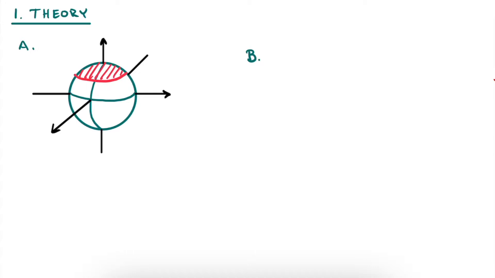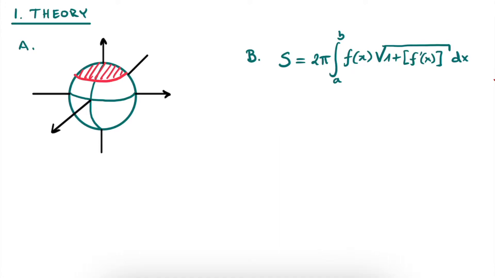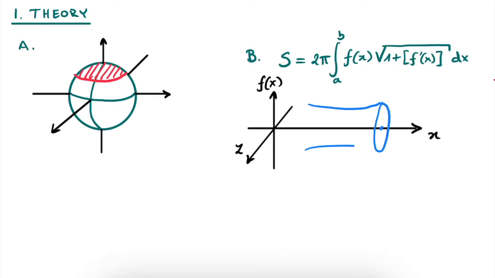To derive the formula we need to calculate such a surface, we will start from the general expression to calculate specific surfaces using integrations. We will try to intuitively understand this expression, and I will also leave a link to another video where I mathematically derive it. Now it's sufficient to just briefly touch on what these terms actually mean. We look at an example where we want to calculate the surface of a specific geometric object. This surface is a specific example of a class of surfaces that can be obtained by taking a two-dimensional graph — drawn in yellow — which traces the outer edges of our three-dimensional surface, and rotating it 360 degrees around the x-axis to get our three-dimensional surface back.